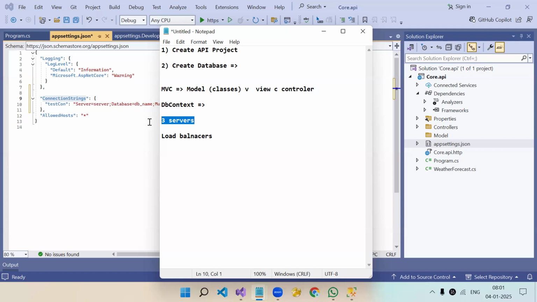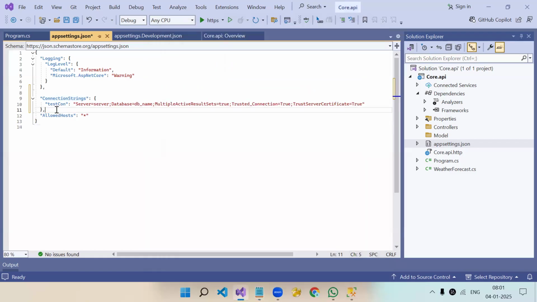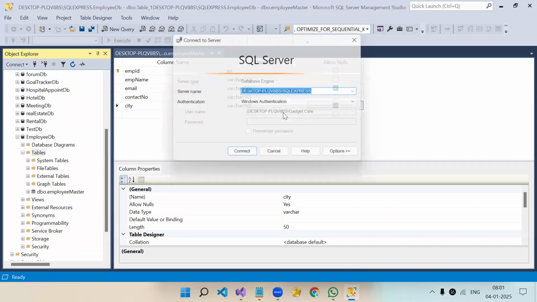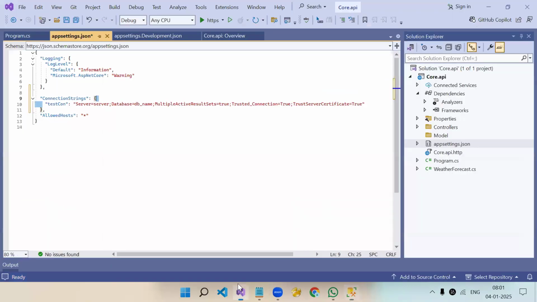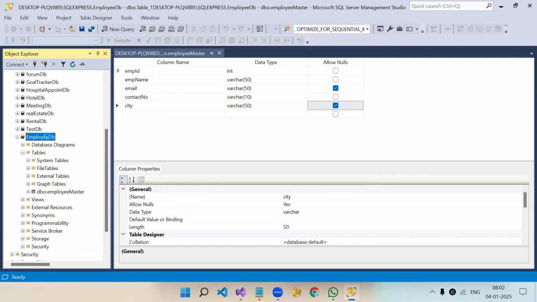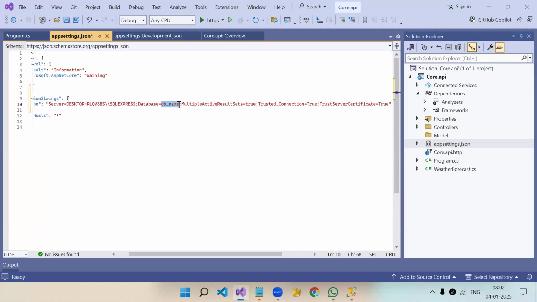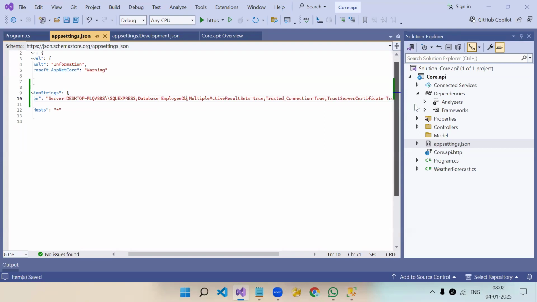Okay. Fine. Coming back to our point. So the connection string, what do we provide over here? Our database connection details. Since we are using my local database, let's use the server name. So this is my server name. It will go over here. Then my database. What's the database name? EmployeeDB. This is our database. Copy, paste. Now trusted connection and trusted certificate should be there. I will explain this later, and these are the default properties. It has a particular meaning, so I will explain it later.